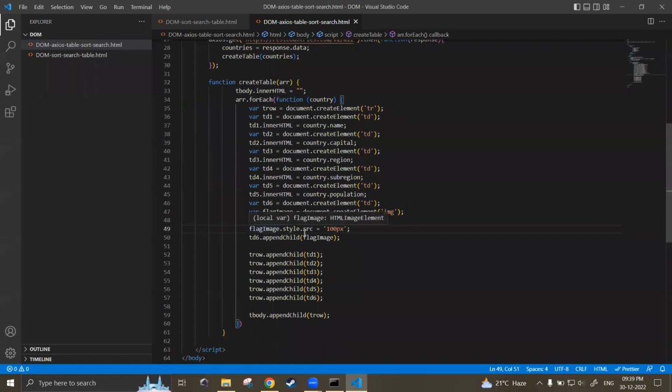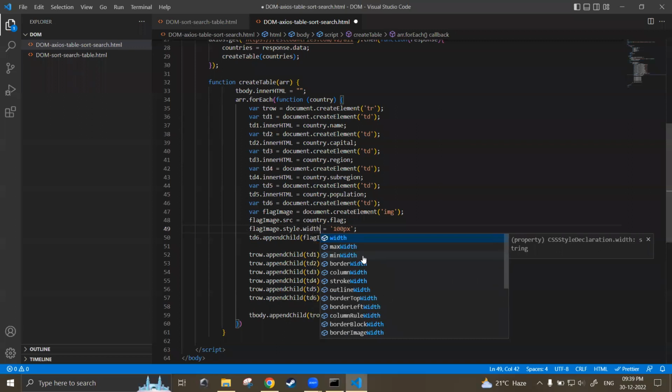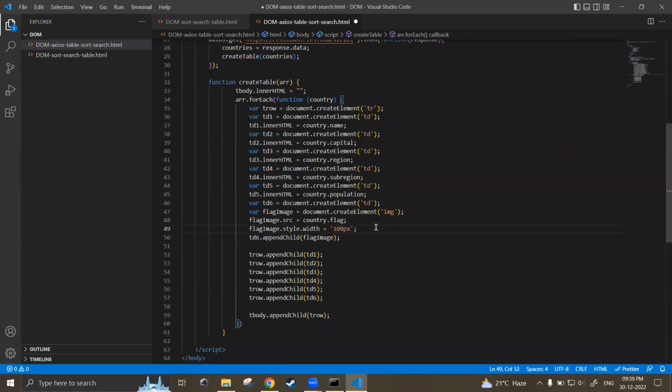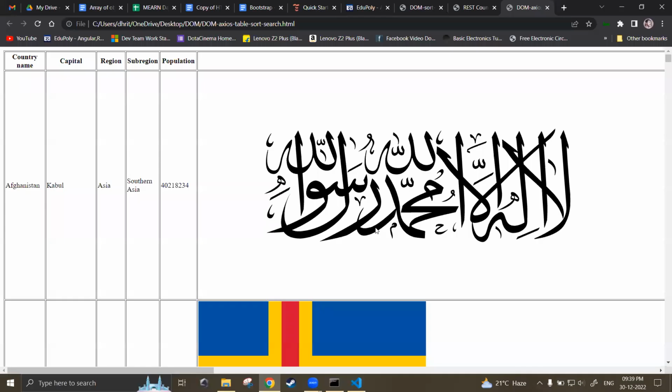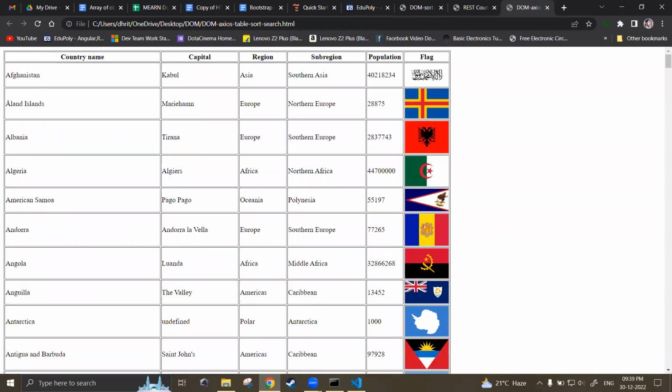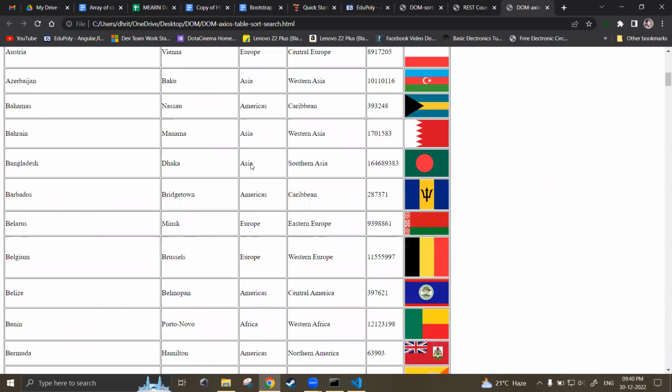It should be flagImage.style, not src, width will set the width, right? Now you can see we are getting uniform flag sizes. Country name Afghanistan, capital Kabul, region Asia, sub-region Southern Asia, population this much, flag is this. This way all the countries are coming.